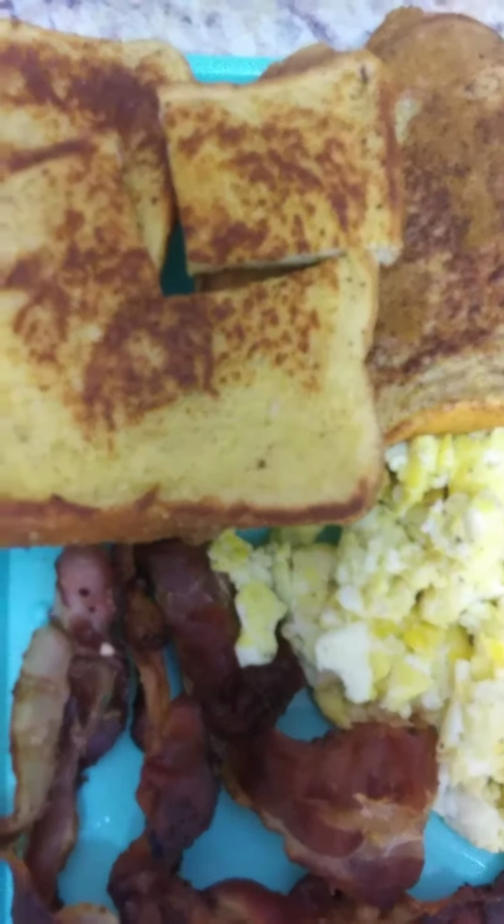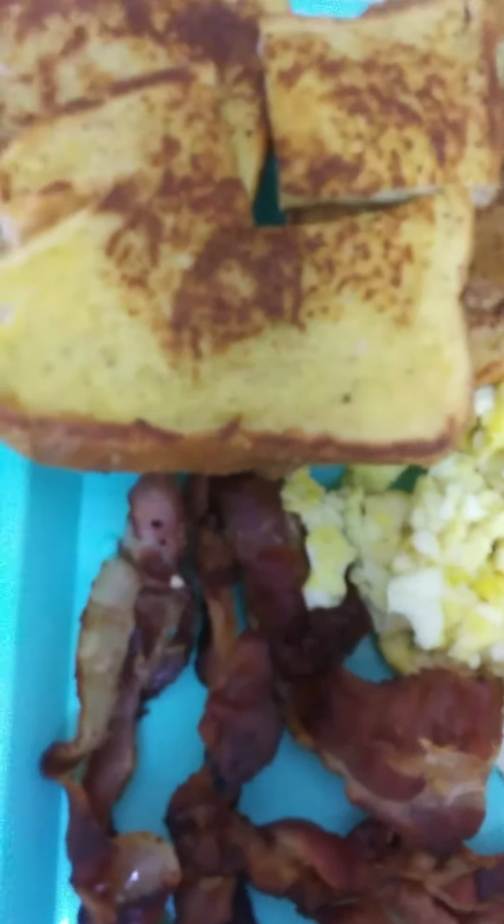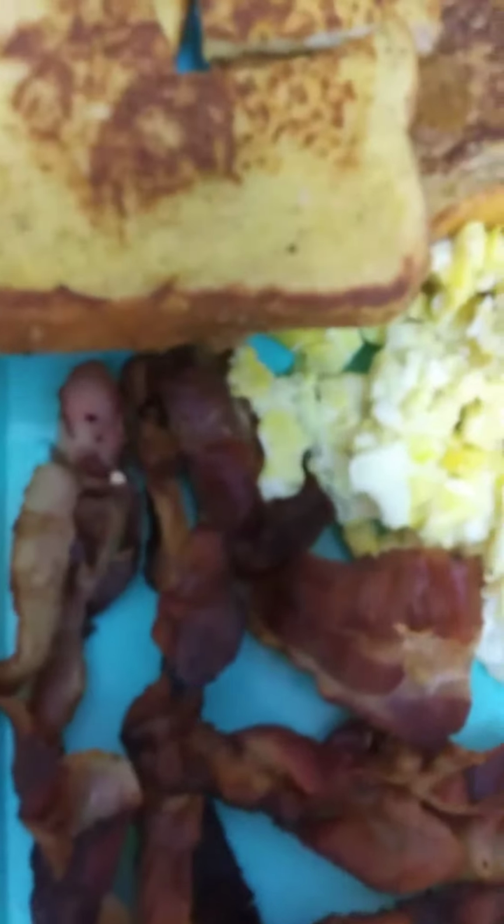Homemade French toast, goddamn me. There it is right there. That's what happens when you put together a nice recipe right there. Y'all already know what I'm having to drink, my fruit beverage, goddamn me. Every meal I gotta have me some fruit blended up, goddamn me.